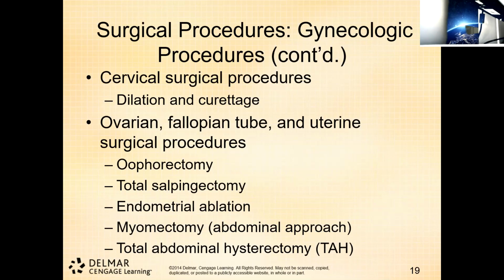So if there's some type of oophorectomy, it's pretty much removal of the ovaries. It could be for a lot of different reasons, either for cancer or malignancy, or maybe some type of pelvic infection or something, so they have to come out. Now, another procedure you see is total salpingectomy. It's almost the same as oophorectomy. It's the same procedure, same process, and everything else.